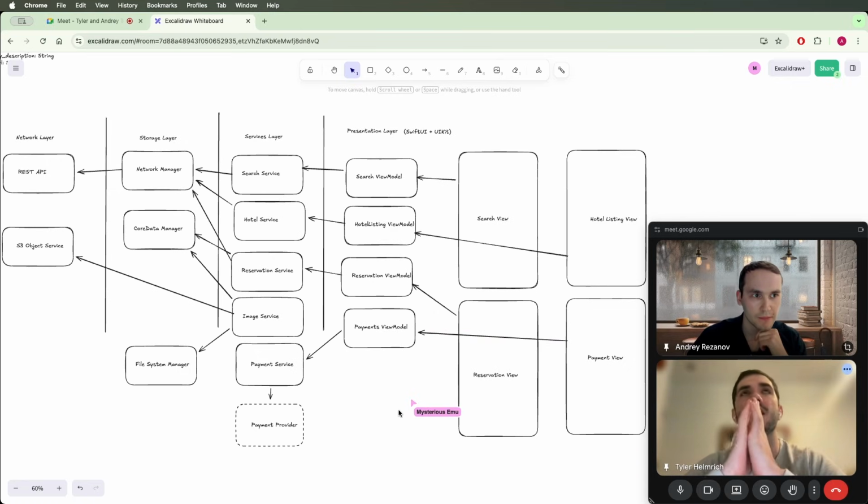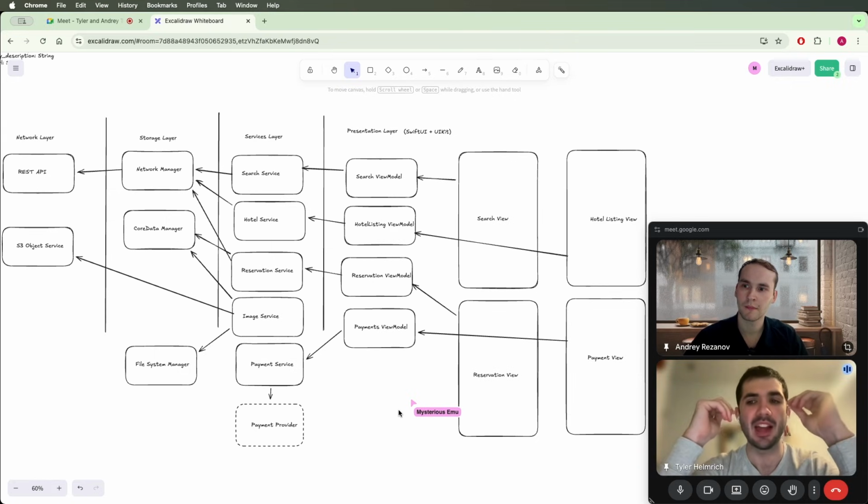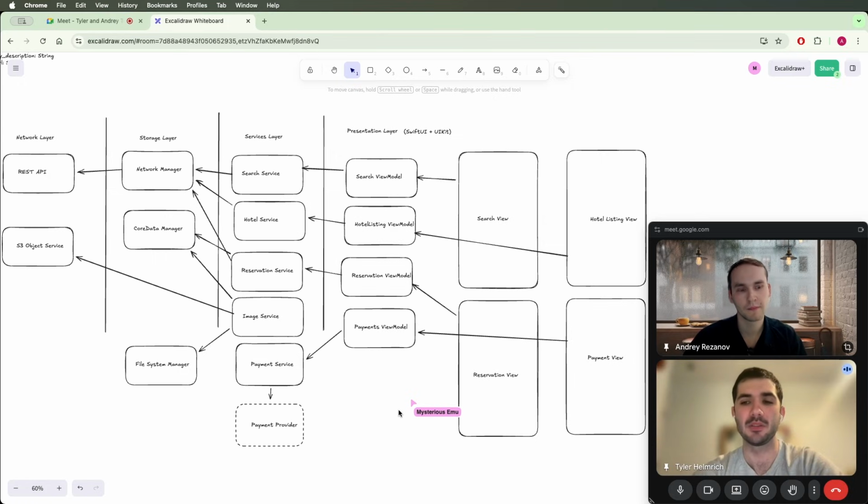The only thing I'm thinking about is the reservation view and the payment view. We talked about the reservation view model talking to the reservation service, which is in charge of keeping track of the lifetime, and that lifetime accompanies the payment view, right?